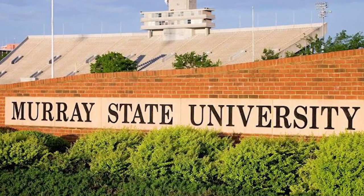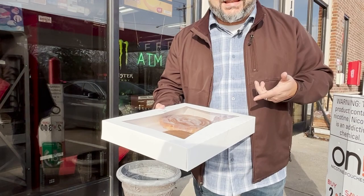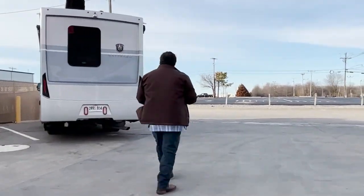This is Jason — he's a student here at Murray State and he is the best donut server, probably one of the best donut servers anywhere. Don't let the gas station fool you — look at these donuts! It smelled so good in there. This overpowered everything. I've got my donuts and I'm back in the RV for the RV tour — look at this!